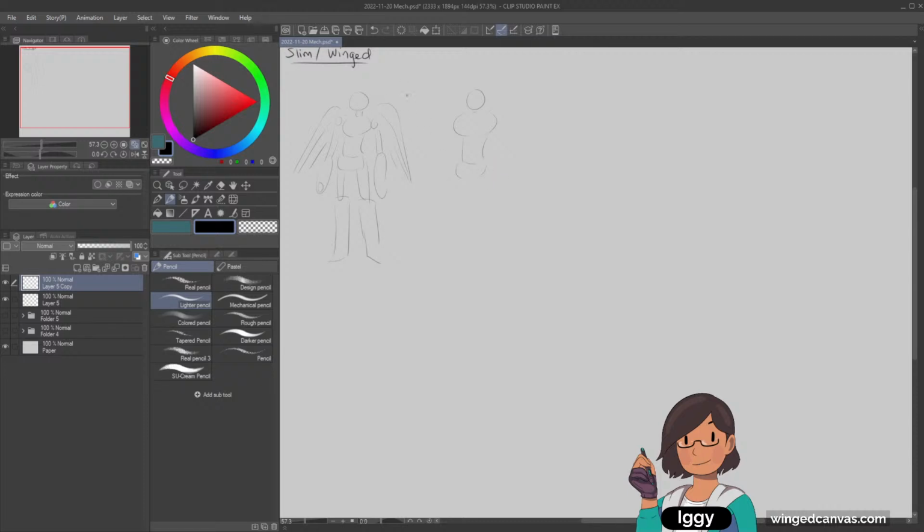What I did was figure out what I liked about the first design and keep it for the next design. I really like the limbs too, so I'll keep that. And maybe this time the wings are going back like that, because I really don't like the silhouette of this one.